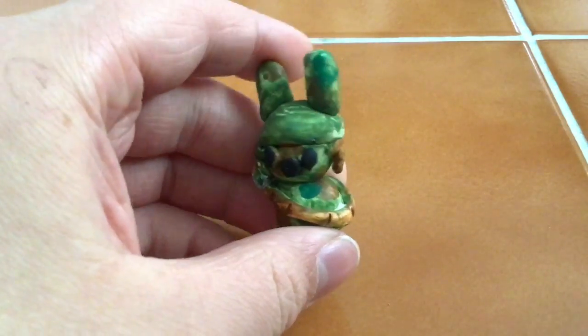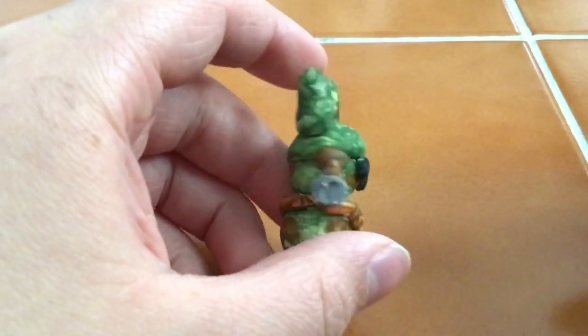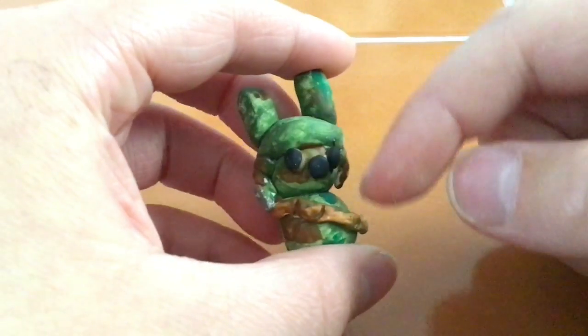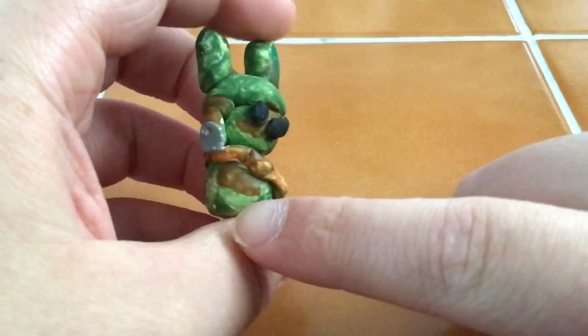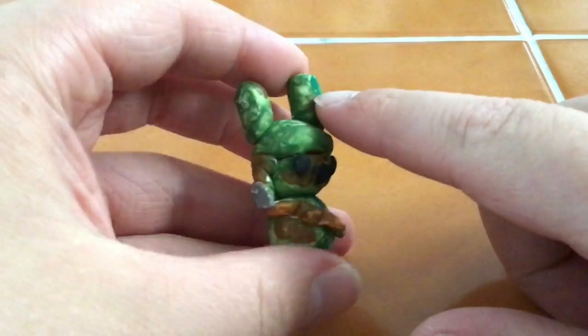Now here is the camouflage bunny. I imagine this is full of like survival tools and stuff, just like the other camouflage Peep. But yeah, I used 3 different paints for like the camouflage. I used a green, dark green, and then a brown, and I think it turned out good.